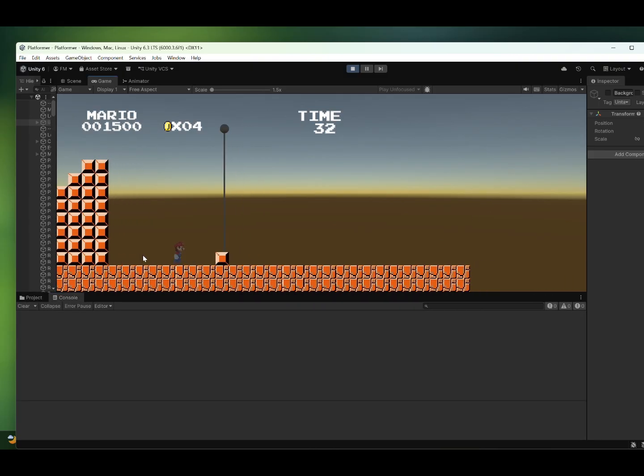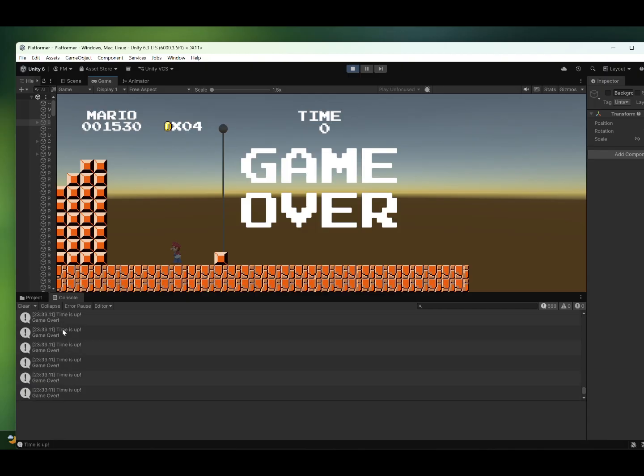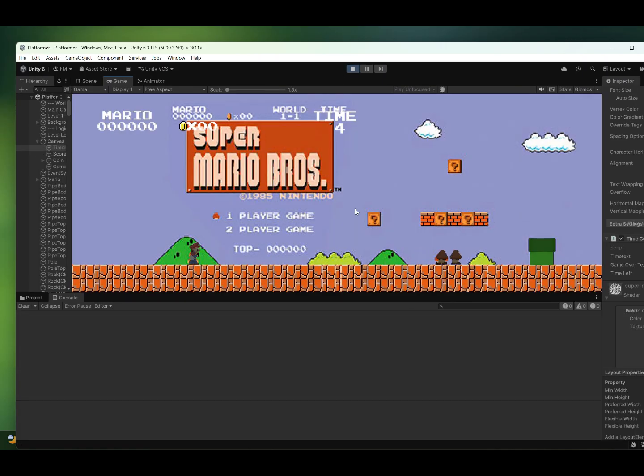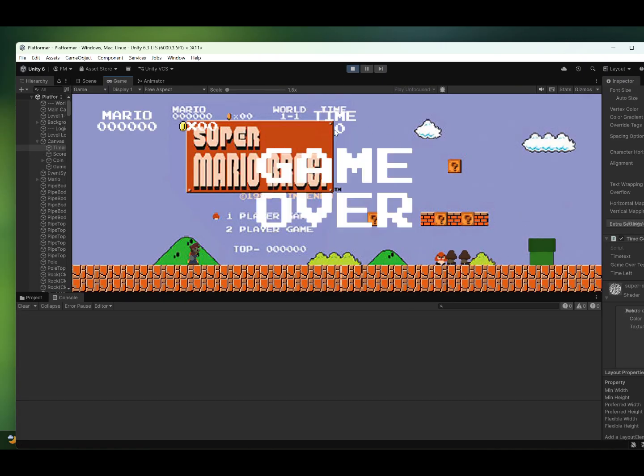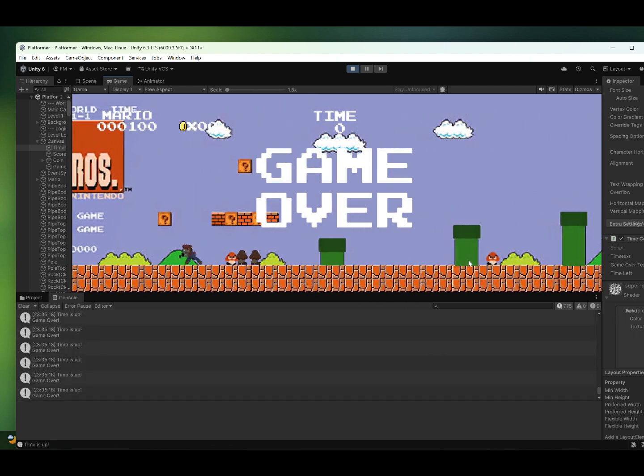So I'm right here. Let's see. Oh, nice. I'm getting the time is up message in the console. Game is over, and I believe it did get added to the score. Now let's see what happens if I fail to reach the end. The Goombas are moving. They should stop moving right now. Perfect. So they did stop moving, but I can still move. That's what I meant from earlier. I don't know if you saw it.